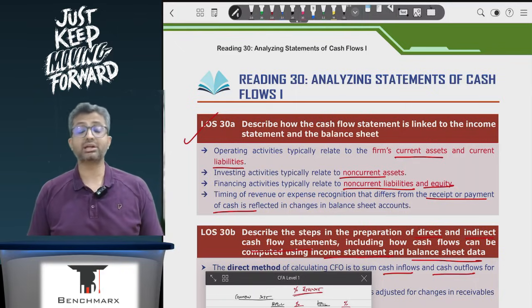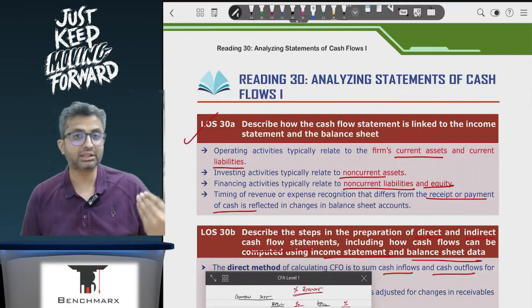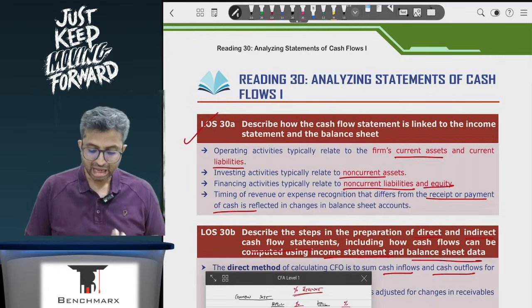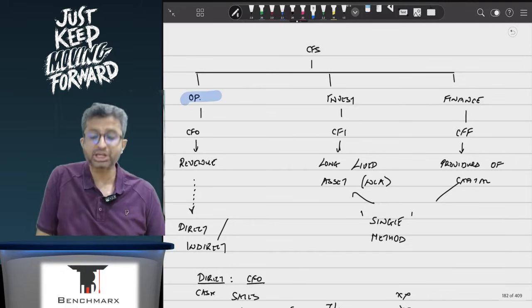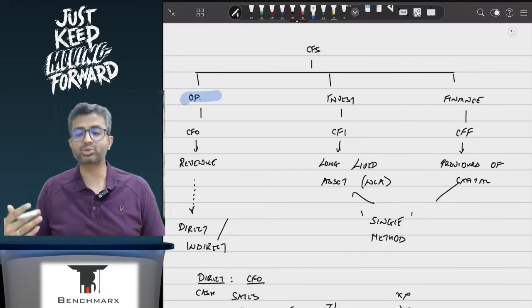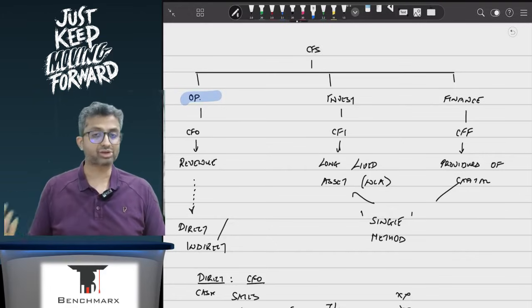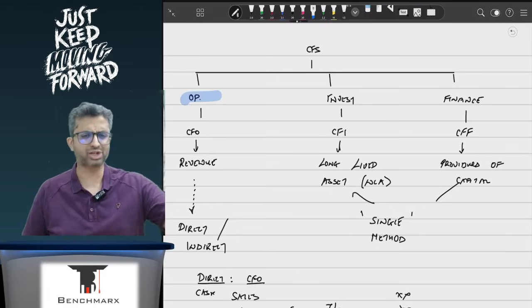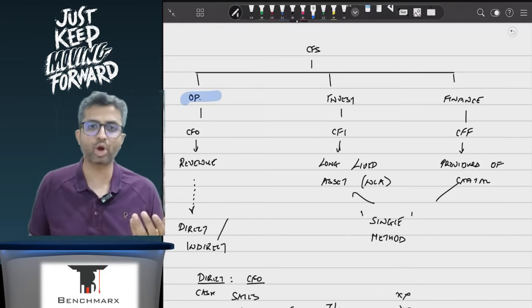In the first reading, they explain the basics regarding the cash flow. Now, what is an operating cash flow, investing cash flow, financing cash flow? When you look at either IFRS or US GAAP, a cash flow statement is a core part of your financial statements. And there are three main headings. There is a cash flow from operating activities, where you will show items which are in the day-to-day course of your business, like revenue, cash collection, cash payment, cash collection from debtors, cash payment to suppliers, cash paid for your employees or operating expenses. All of this is your day-to-day operating cash flows.